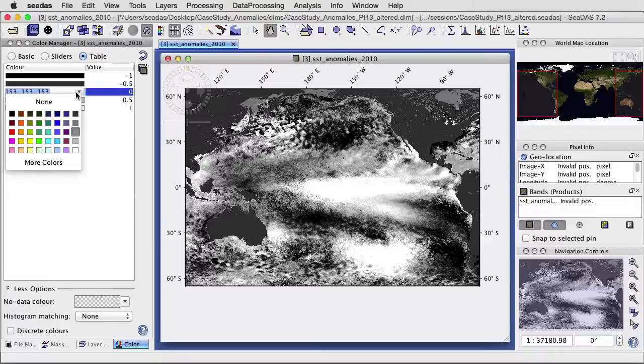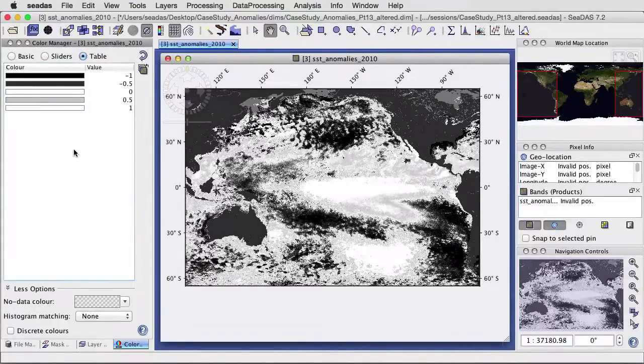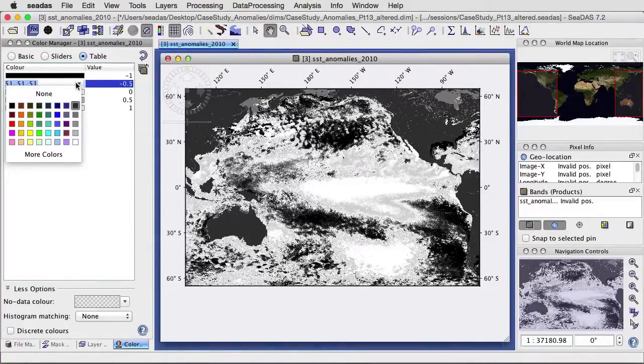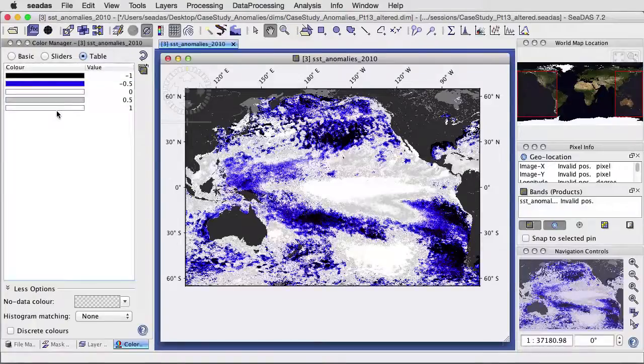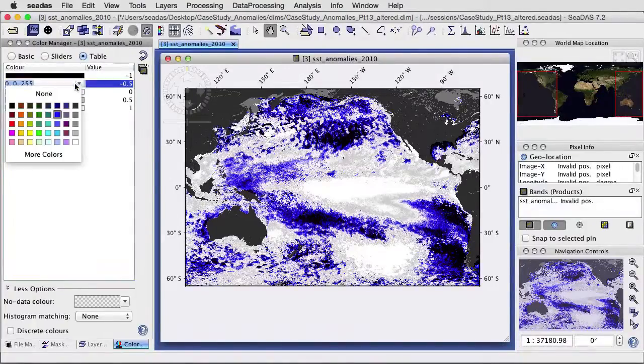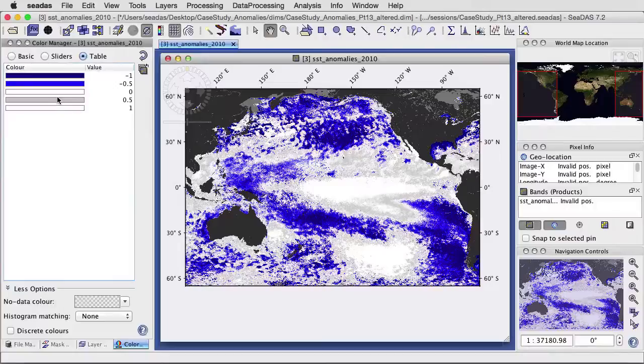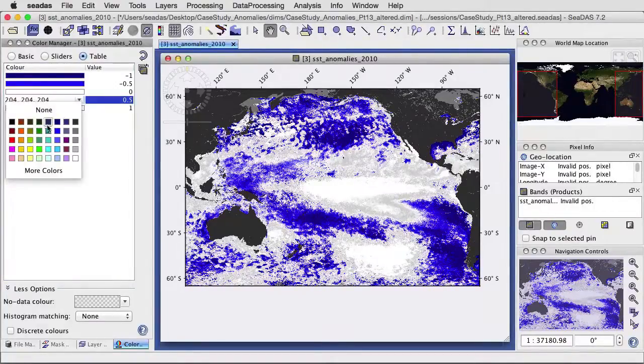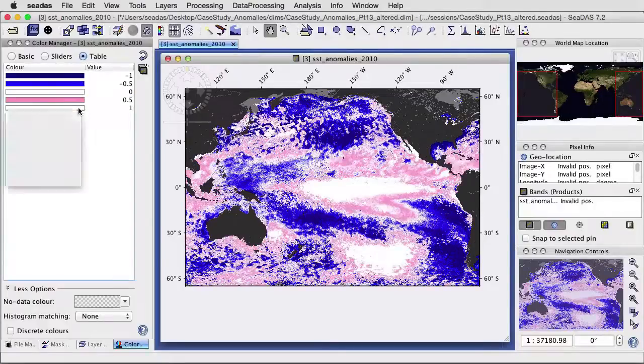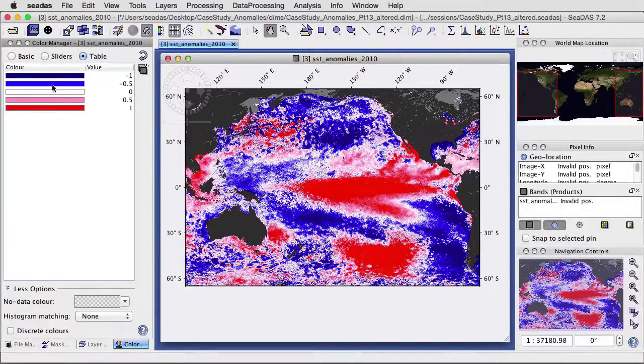The middle will be easy. Click here, and we want white. It's at the very middle. The endpoints, we can go in here, and we can select one of the colors. Take a look at what the numbers are for it. And let's go ahead and do our endpoint here. We'll do a darker blue. And then go up here. We're going to go towards the red, the pink, and then the red. So that's a quick setting of the colors.